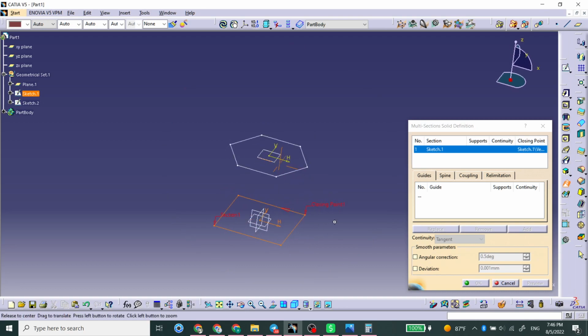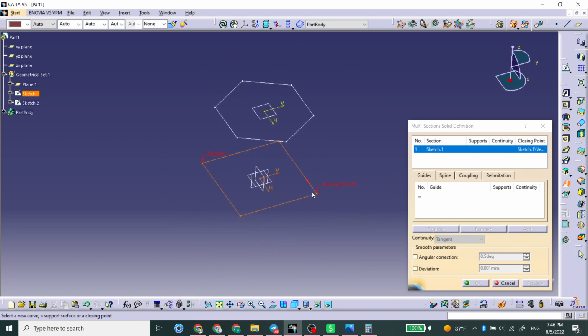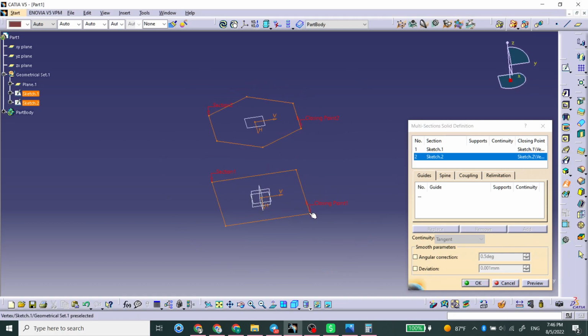If we choose the first one, it says closing point and this direction. We need to have a closing point in multi-sections to say that from this profile to this profile, this point is going to connect to this point, and the surface around this is going to continue in this area.